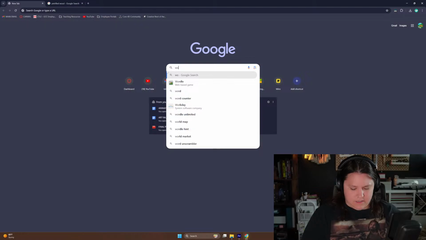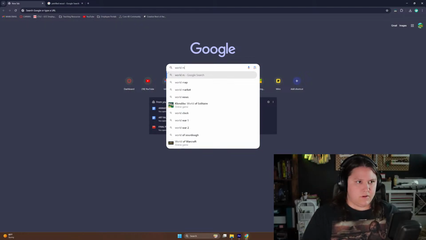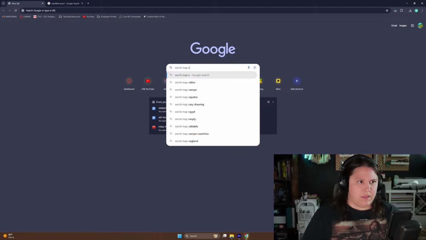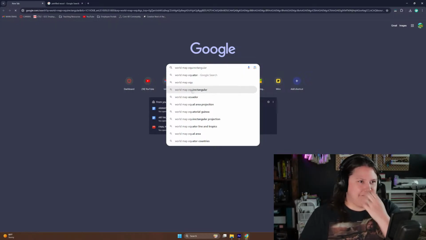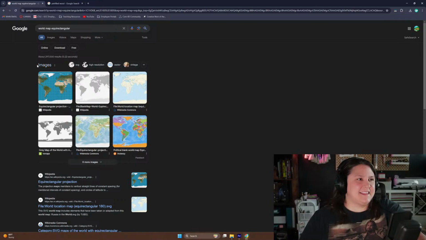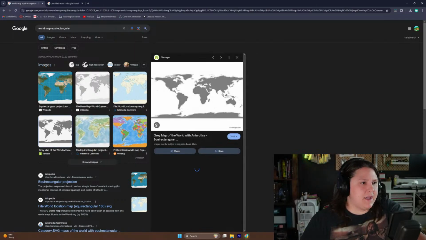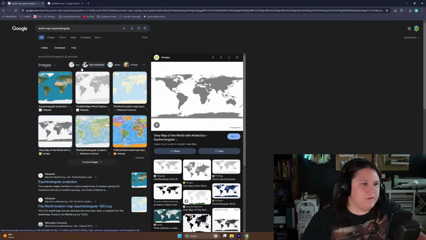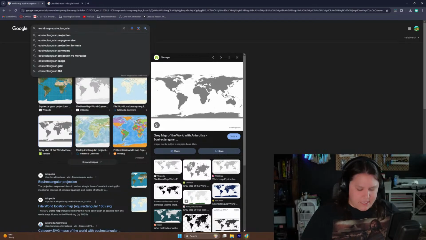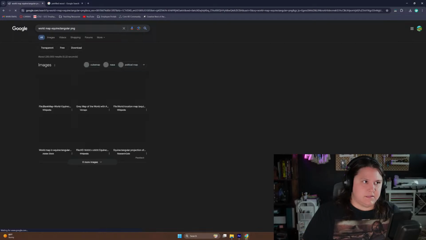Let's see. World map. Equirectangular. I was like, I know the word, I can't think of it. So if you look up an equirectangular map of the world, you can find a PNG. Let's hope this works.